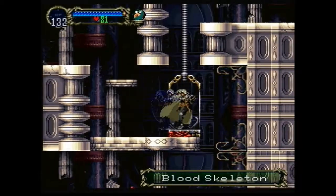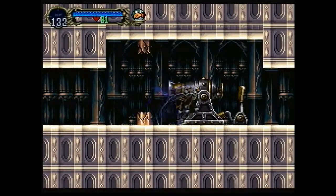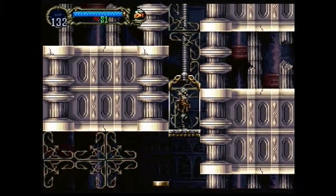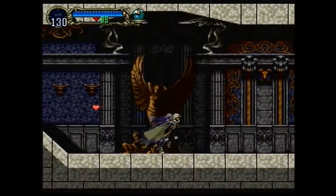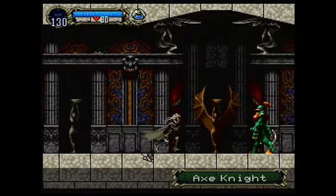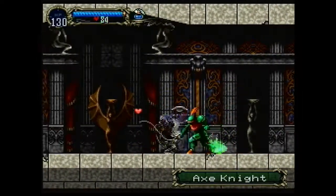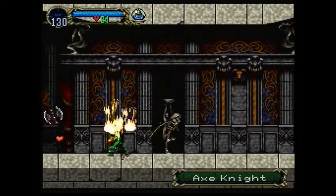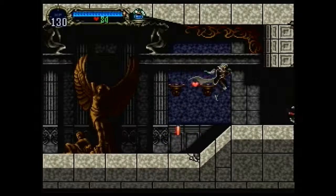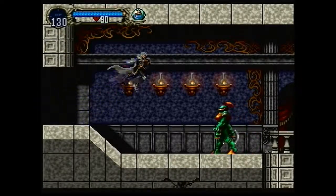You'll recall that a few episodes ago we came through this way going the other way, and we used the cannon to blow this door open. So now we're going to use it to go up and bypass a fairly significant section of the laboratory here, which is very nice. We got our holy water back, now that we're back in the marble gallery, I think. And we're just going to make our way through.